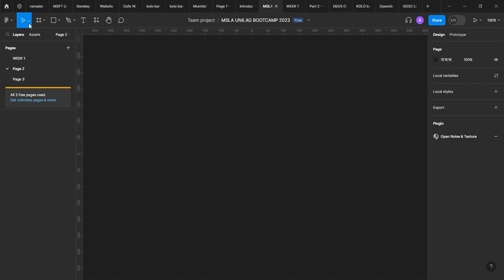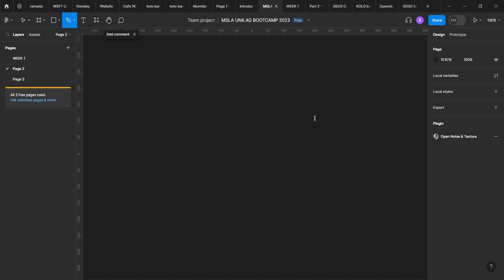So you have the selection tool. You have this one, frame for sections. This one too is for shapes, for pen tools and pencil, text. This one is more like you want to get a widget. So this one is the hand tool, you want to move something. And then the comment.